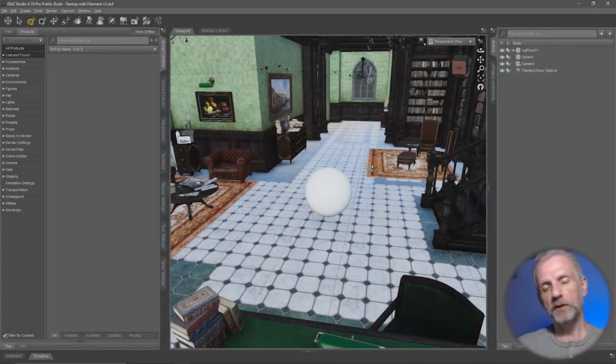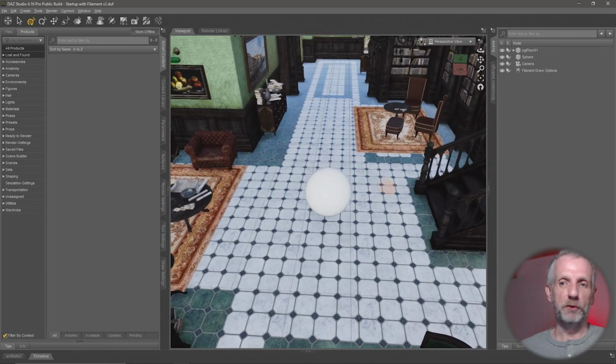Welcome back. In this episode, I want to talk about viewport rendering options. Those are responsible for showing us pictures in the viewport while we're setting up our scene, while we're working with it. There are various ways for DAZ Studio to show us stuff, and they all have advantages and disadvantages, and it's a good thing to know about most of them so that you can pick the ones that we most work with. I'm not going to go through all of them, just so that we don't drag on, and many of them you might already know, but some of them I'd like to introduce in more detail.